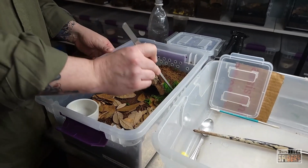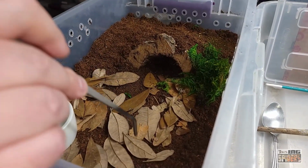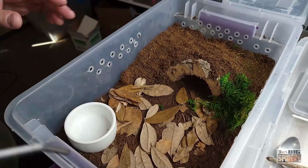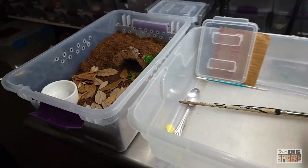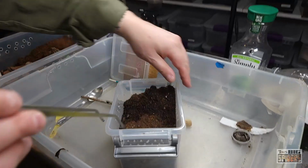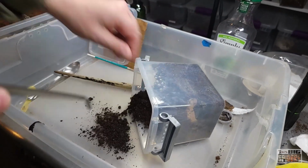Now, what I got here, I just put a little sprig of sphagnum moss in here just for appearances, some leaf litter, again, just for appearances, water dish, which we will fill up after the fact. But what we're going to do is move it from point A to point B. Hopefully it goes well. I haven't had to dig one up in quite some time, but I think what we're going to do is try to turn this on its side.